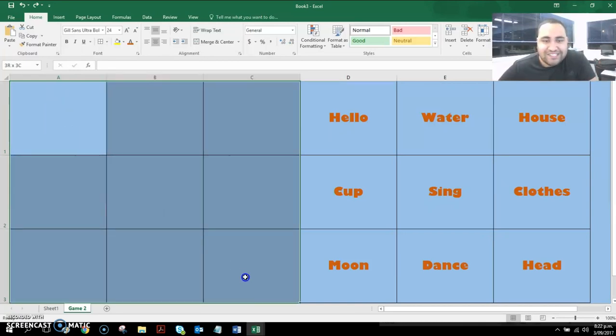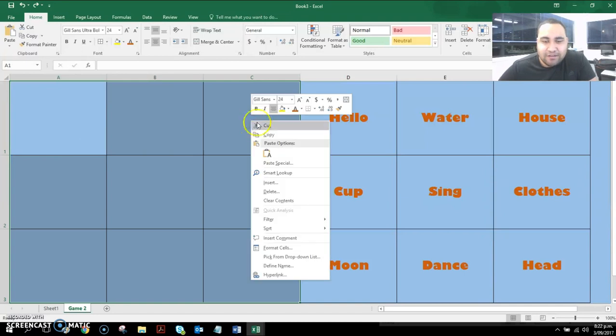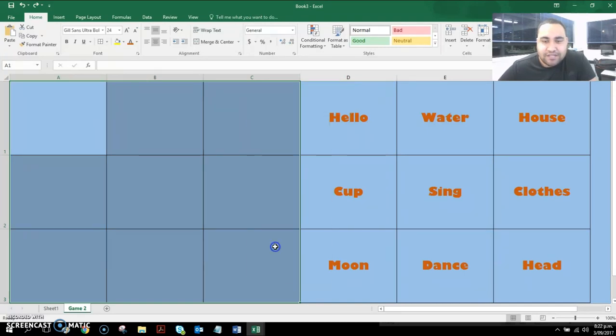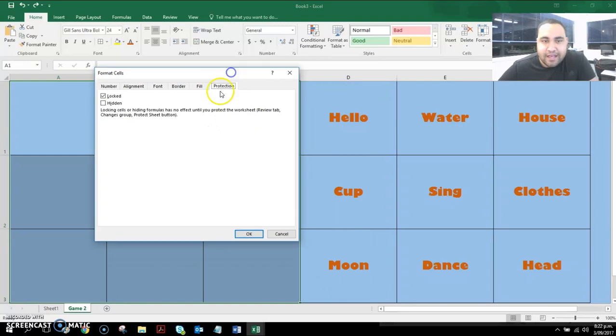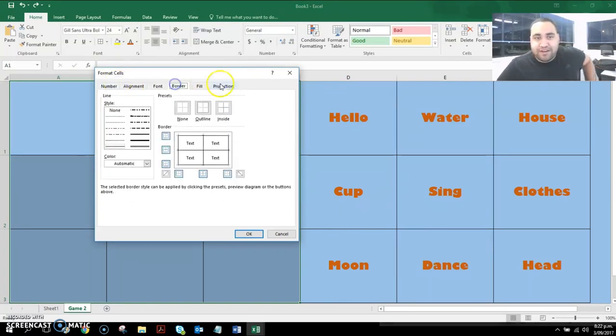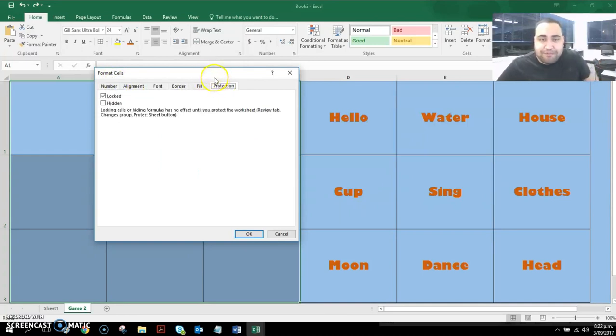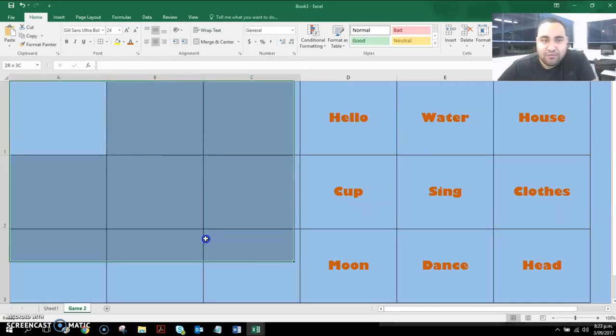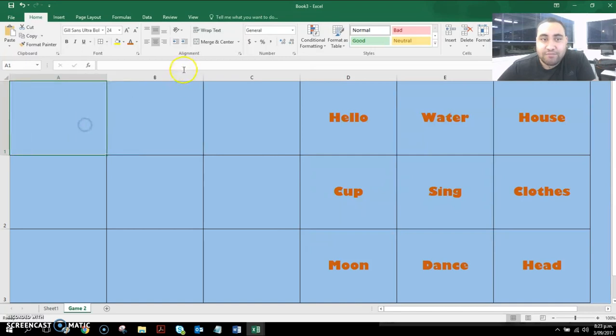So you want to select these certain areas, right click and click Format Cells. And you'll notice here, I've already clicked it and it'll go straight to here. For you, it might be in a different area. But you want to click Protection, and you'll see that the tick box lock is already ticked. We want to untick that so that the players can edit that area when we lock the sheet. So if I click on OK, so from here to here should now be unlocked.